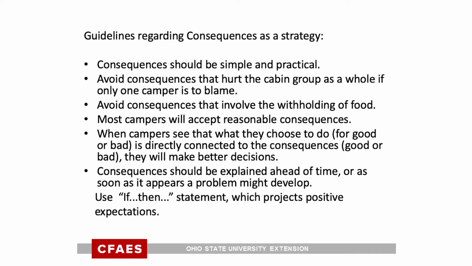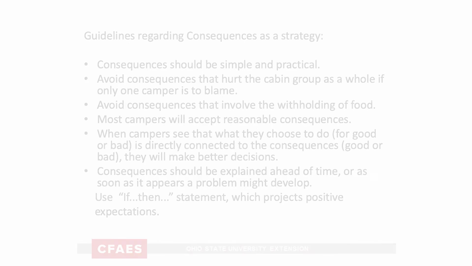Certainly campers make good choices, and you should obviously point out the results of good choices also and the consequences that flow from that. When possible, consequences should be explained ahead of time or as soon as a problem might develop. Usually you would use an if-then statement in this kind of situation. For example, if you choose this, then this is likely to happen. This puts it in kind of a positive stance so that they can make a better choice.